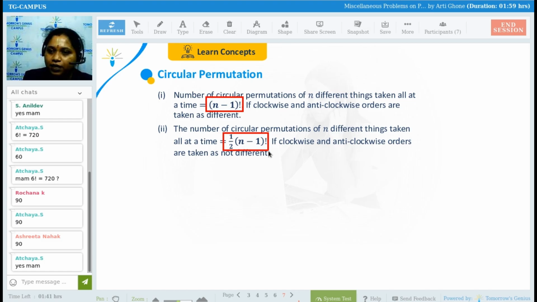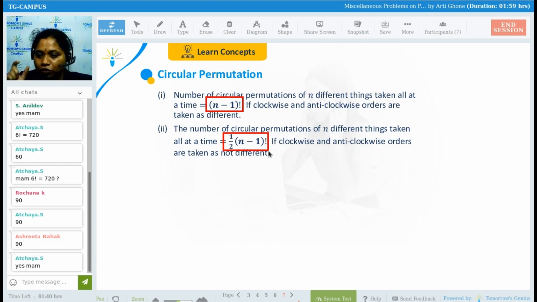I want to make them sit in a circle. We are going to play in a circle, and that's why I want you all to be permuted in a circular manner. I'm not specifying the direction, such as Netra sitting to the right of Achaya. No condition is given. So we have a simple 6 girls and no direction is given in the question. Then it will plainly be 6 minus 1 factorial, that is 5 factorial. Clear? How simple it is.